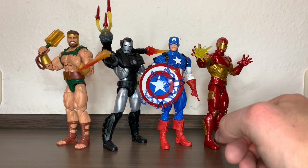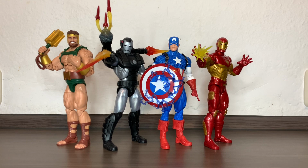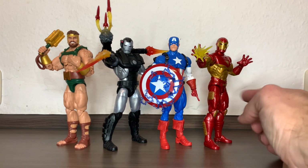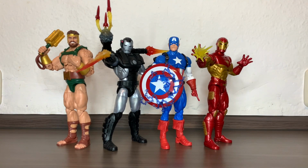The leg articulation could be better, the hips definitely could be better. This Iron Man can do the splits and Captain America can't, you know, what's that?